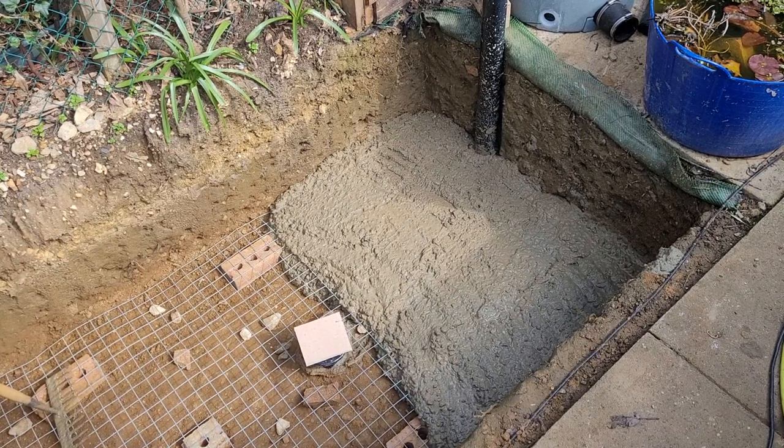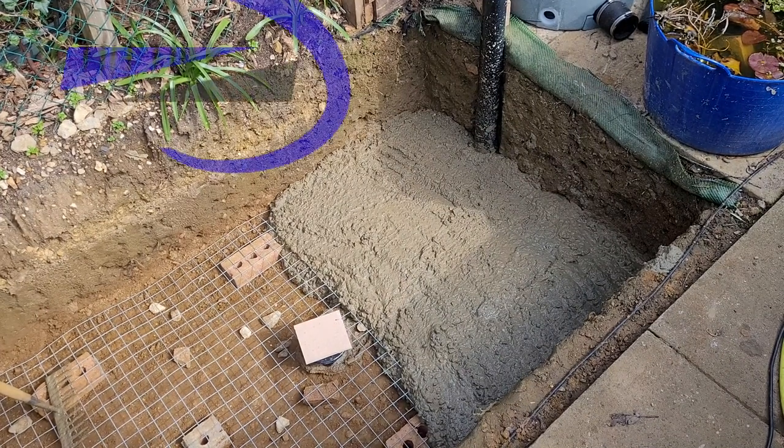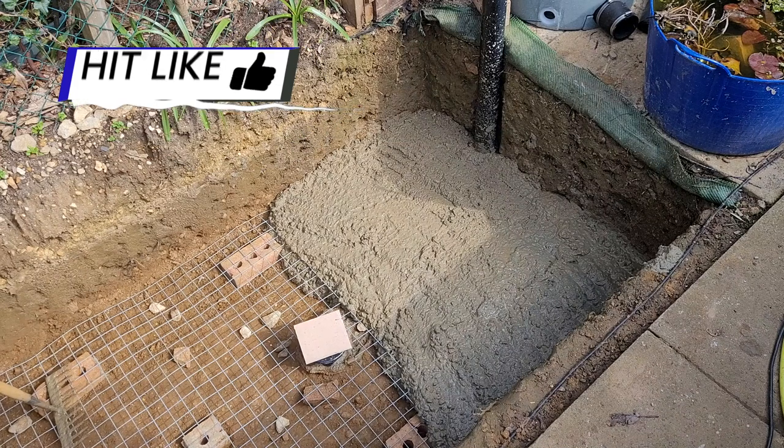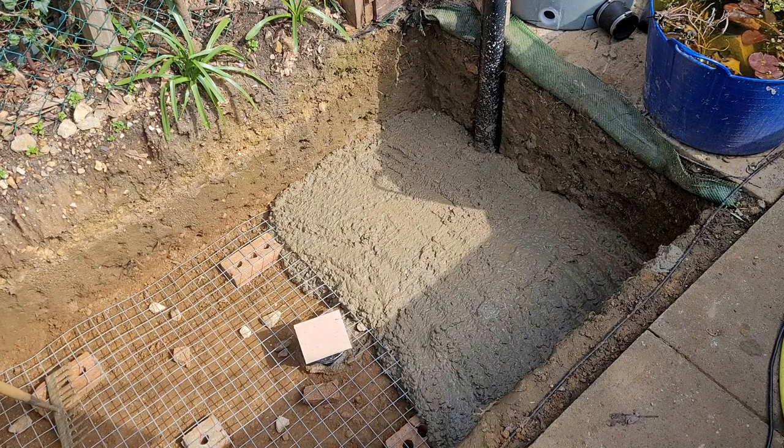Well, that's where we are so far. 6 bags of ballast in there. I've got another mix on the go, as you can probably hear behind me. And we'll then get that one in. I'll probably need another few bags down that side, because it's nowhere near up to the bottom drain yet. So we'll get that. Snap back to you in a bizzle.